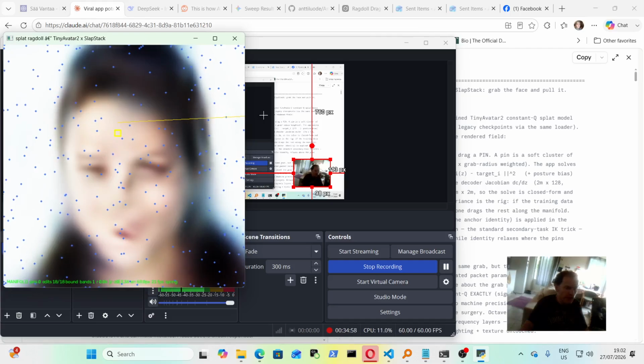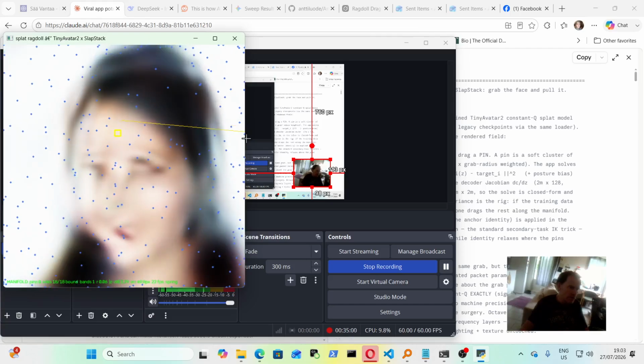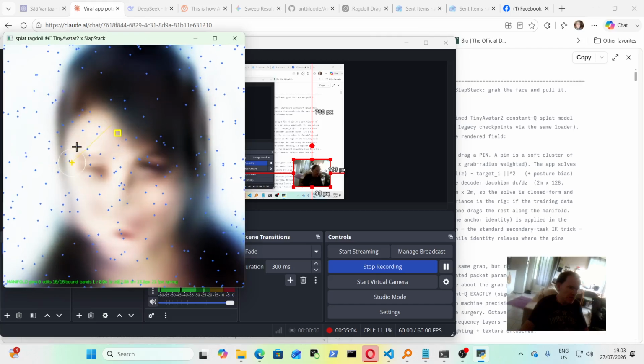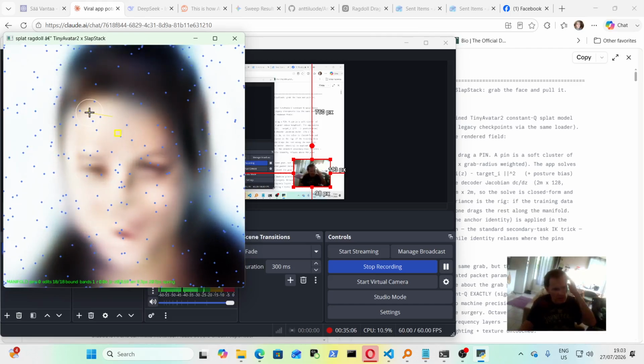There we go. So we have a female face. But I guess I will have this on the side, and perhaps there will be a version where you can actually paint on it. And I guess the painting is going to be very much like when we were prompting the tiny avatar with face, where it would try to be whatever the model was, whatever corresponds. But we're going to be drawing on the splats.